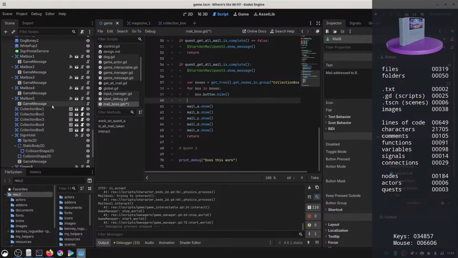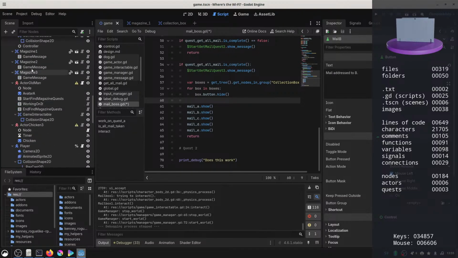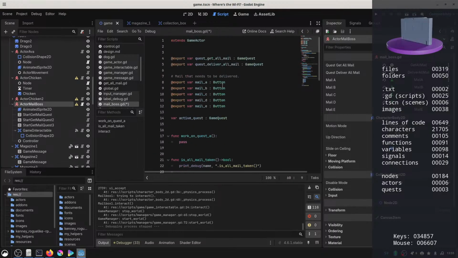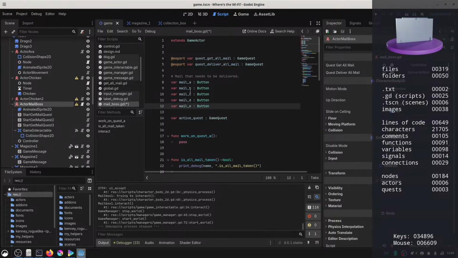Let's go down to the boss, mail boss lady. She has mail here. But what if instead of being references, maybe do like this? Let's not have it as an export. Mail ABCD.